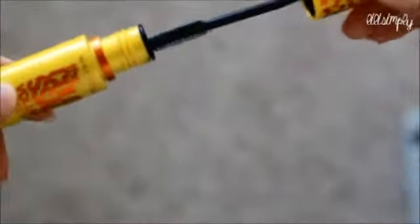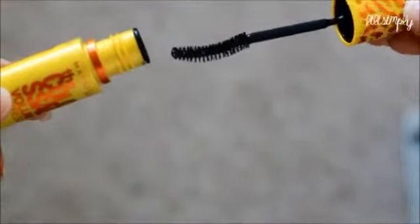I also picked up the Maybelline Colossal Cat Eyes mascara in Glam Black because I've been using the original Colossal mascaras forever and wanted to try something new. This one is a lot more friendly for applying to your lower lash line without clumping, which is a huge problem with thicker-brushed mascaras. The brush is more thin, and you can flip it around and stroke upwards for volume. It's not super voluminous, but it's really good for your lower lashes.